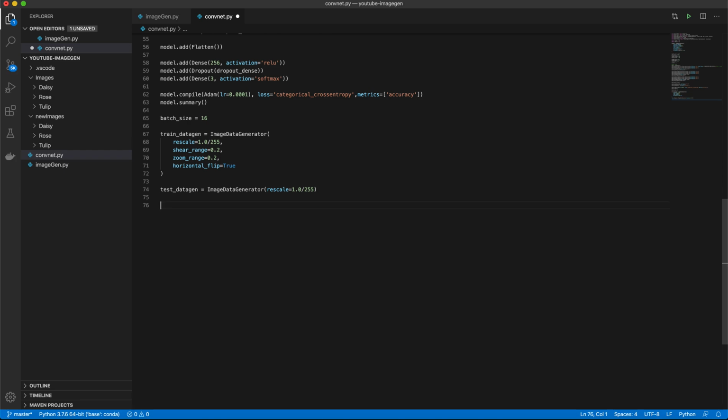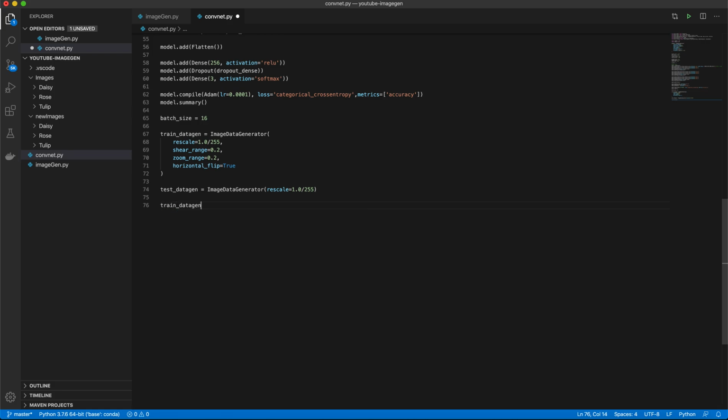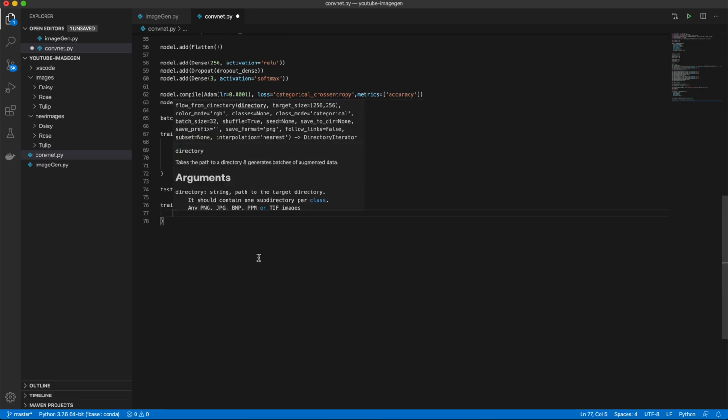Okay, now we will do our train generator from flow directory. Actually, no, let's do train generator. Yeah, naming variables is very hard. And we'll say train data gen dot flow from directory. And now we will specify our directory.